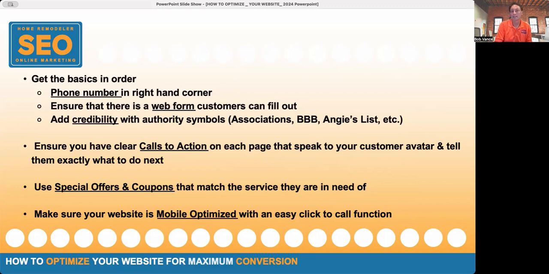Most people are accessing the internet these days from their mobile devices, more so than from desktop computers. And so Google wants you to have this easy click-to-call button in order to provide a better user experience. That's what's called UX, and that's really what Google is all about these days. Is the user having a great experience when they come to your website? And you also want to share that there's a web form that people can fill out.